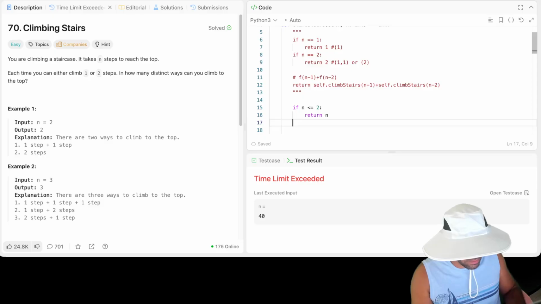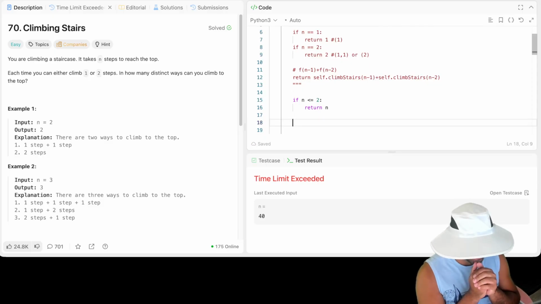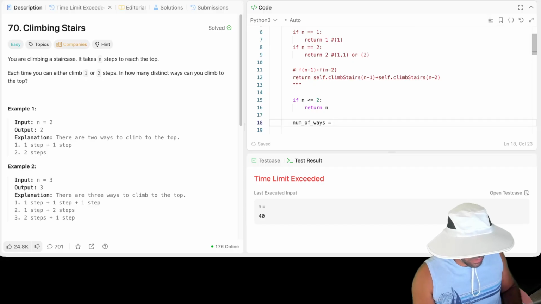Otherwise, now we need an array. How big is our array? First, let's give it a name: num of ways. I need to create an empty array, and we can just fill it with a bunch of zeros. In Python, you can do it like that, and we need a size of n plus 1.